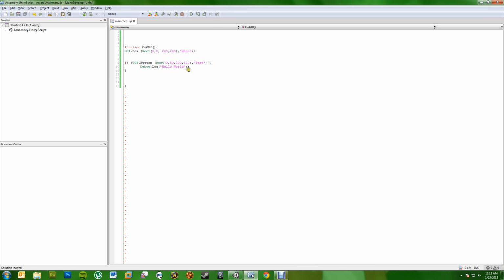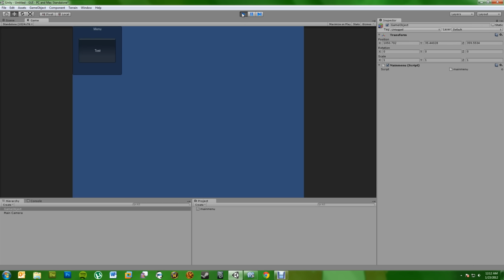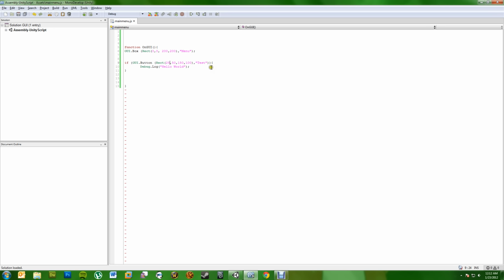We can go back in and tweak it as much as we want. So I can just go in here, make this one 150, move it over about 25, keep that about the same size. We go back in, and it's centered. So you can do stuff like that. Some other stuff we can play with is positioning. As you see with the GUI box here, I've just got that at the origin point. So we'll get rid of the button here.